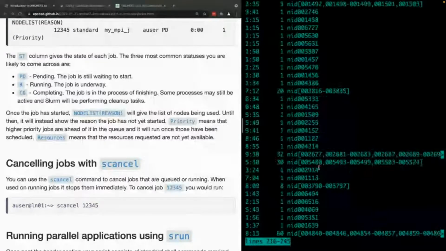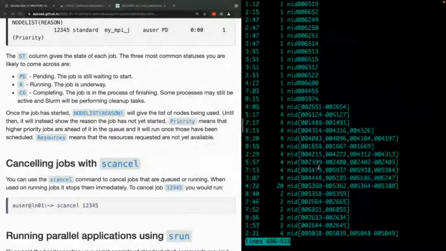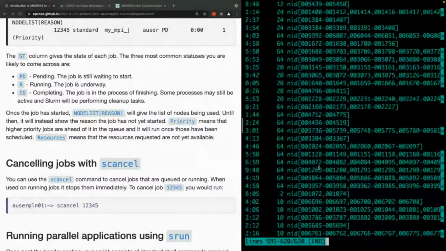I don't see any. If you see one with the resources reason, it means that the job is there waiting to go. It just needs to wait for the nodes it's going to run on to finish what they're doing at the moment, and once that happens, it will start running.